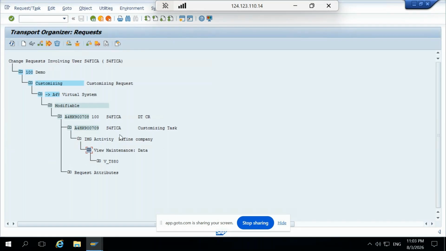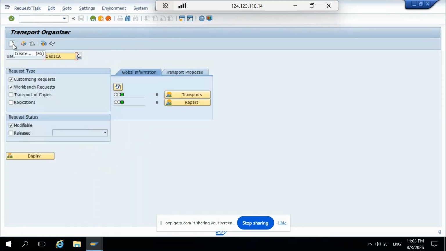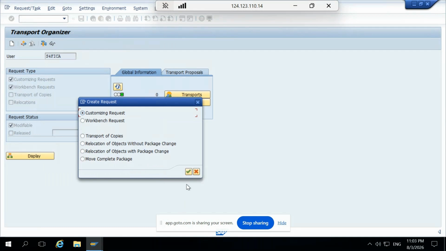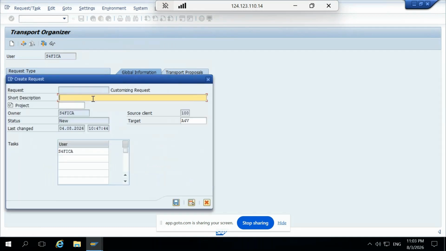Either you can create a TR here. You just go to this option and click on create. Whether you want to create a customizing request or workbench request, you simply click on that. Just click on create.